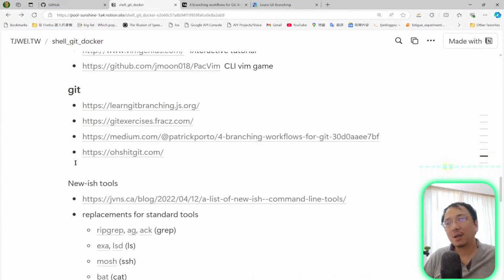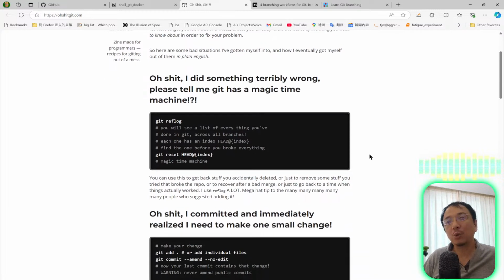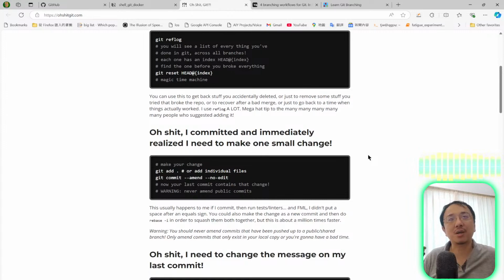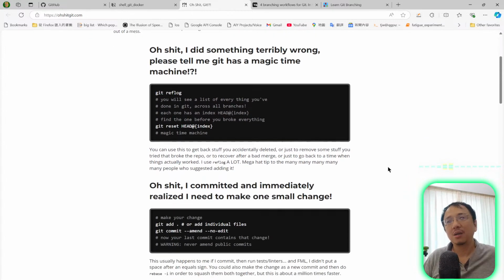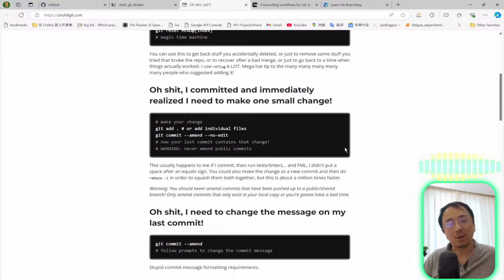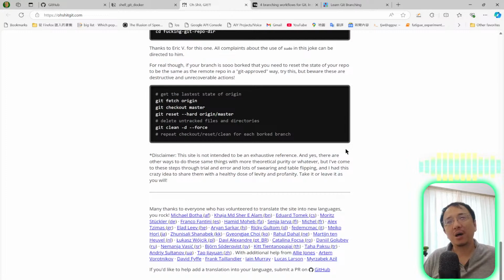So this website gives you a lot of different techniques to undo the things you just committed in different situations. Some of them only work for certain situations, and some of them are not exactly undo, but at least you can go back, because everything has been submitted.